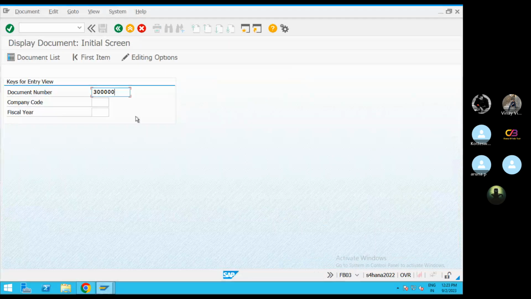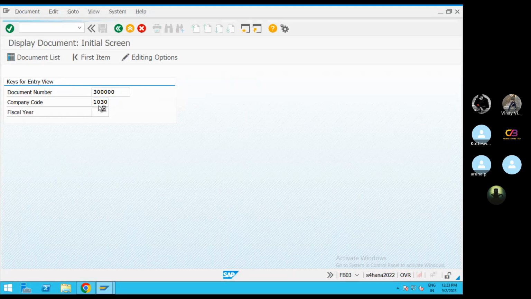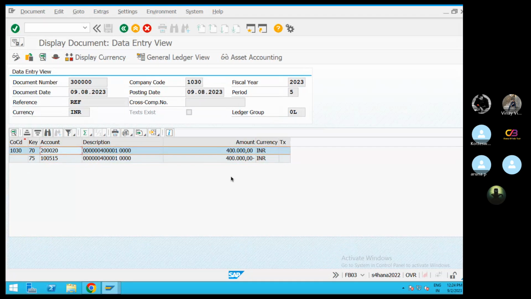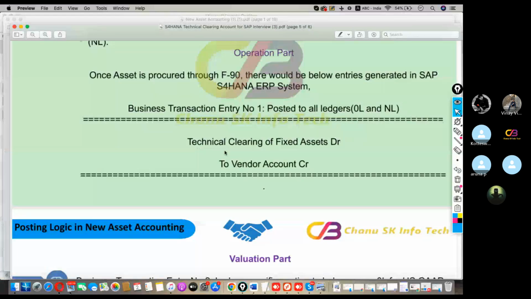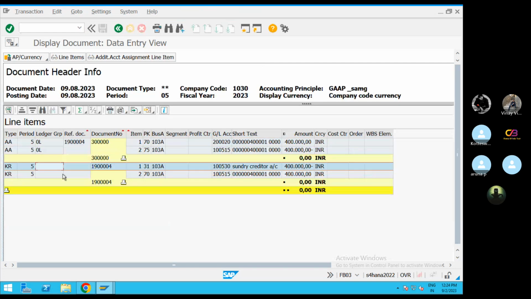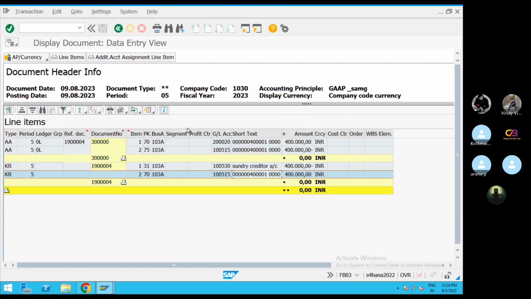So here, this is the transaction. This is called the operational view. In the operational view, it will be stored in both ledgers, leading and non-leading. But in valuation, we have one more option, asset accounting. Once you click on this, you will see the ledger-wise transaction. This is called a technical clearing account.